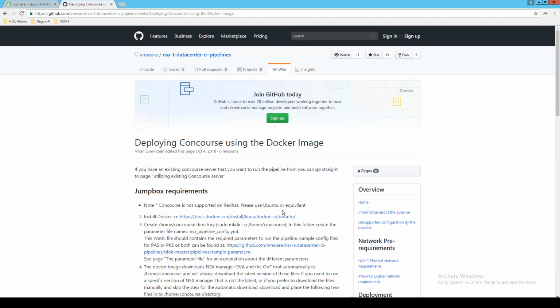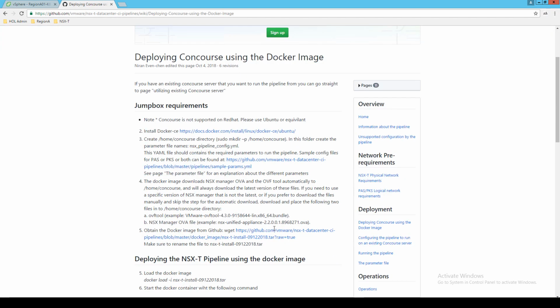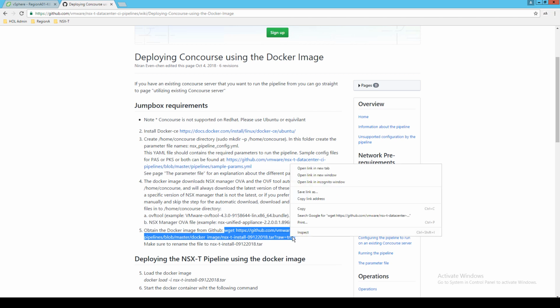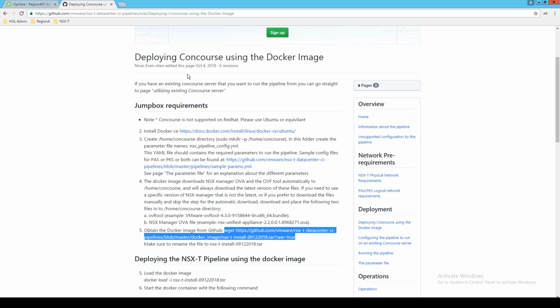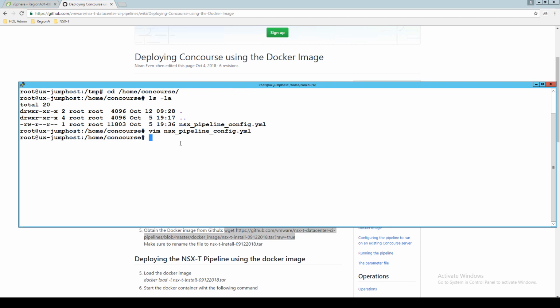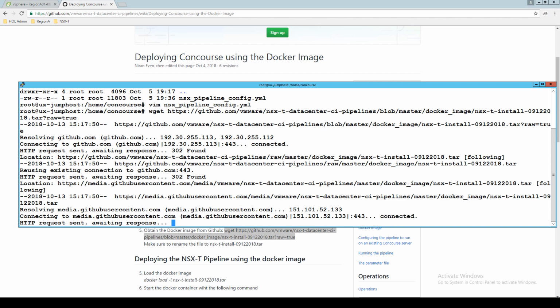I will download now the Docker image that allows us to deploy Concourse automatically. You can always use this pipeline with an already deployed Concourse server. You can find the link in the GitHub repo. We will download it into the jump box.